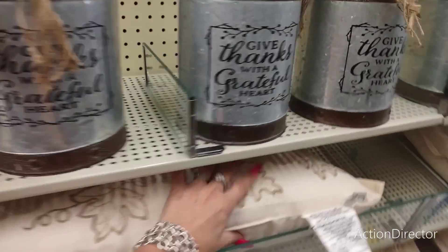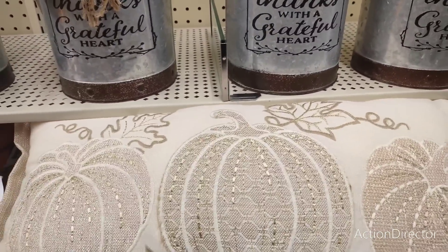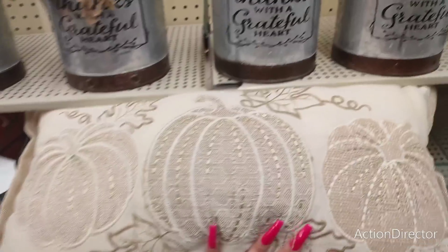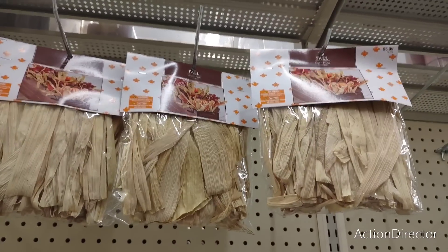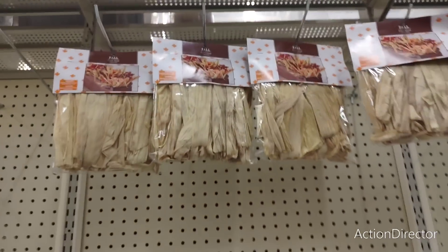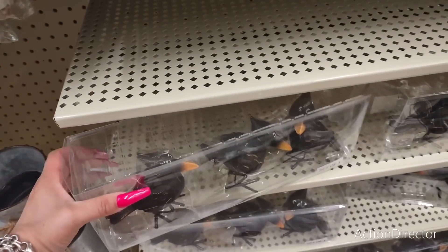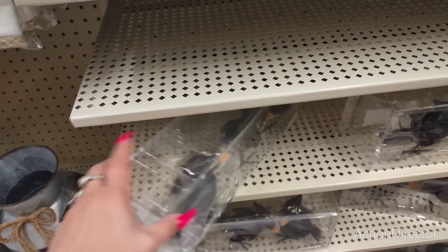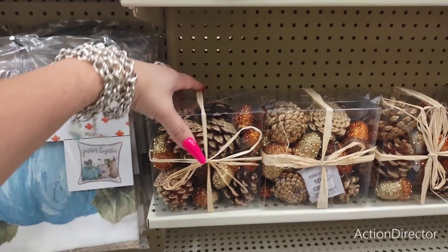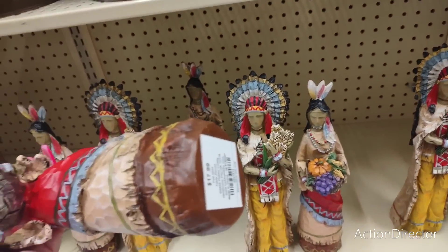This white pillow with the gold at $34.99 is gorgeous. They also have fall corn husks for $5.99 — or go to the Hispanic store and get tamale husks. They have these crows, which are very fall, very Halloween — $19.99, way overpriced for that. They also have table scatter for $11.99, and they brought in the Indians at $17.99.